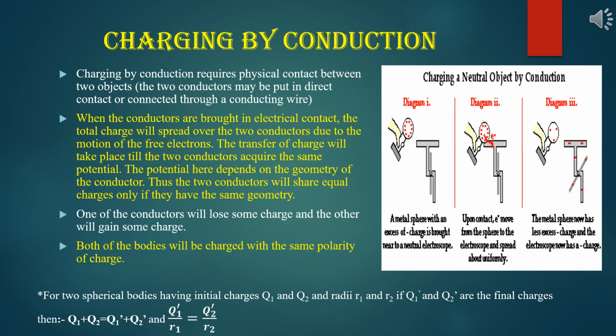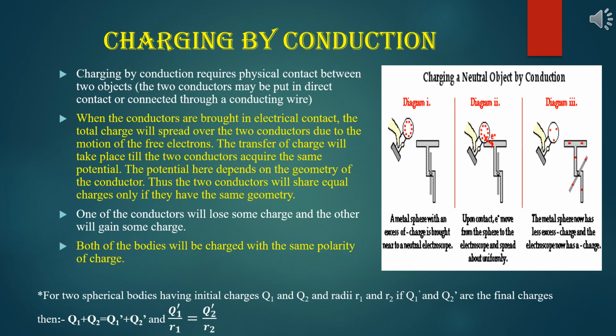It is somewhat like if you have water in a tank, and there is another tank connected to it which is empty. So what will happen? The flow of water will happen as long as the two levels are different. Whenever the two levels become equal, the flow of water will stop. Same way, when the two potentials become equal, the flow of charges will also stop. Now finally what will happen? Both of them will acquire the same type of charge. Either both will be positive or both will be negative.